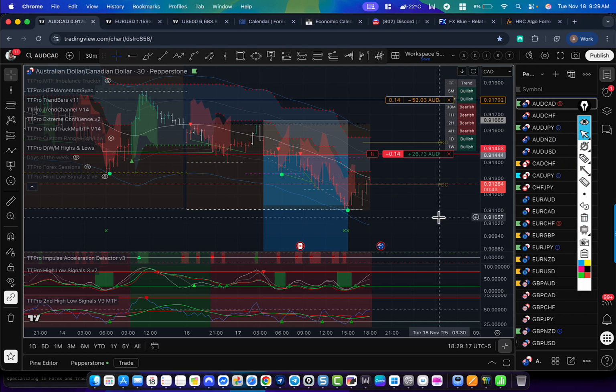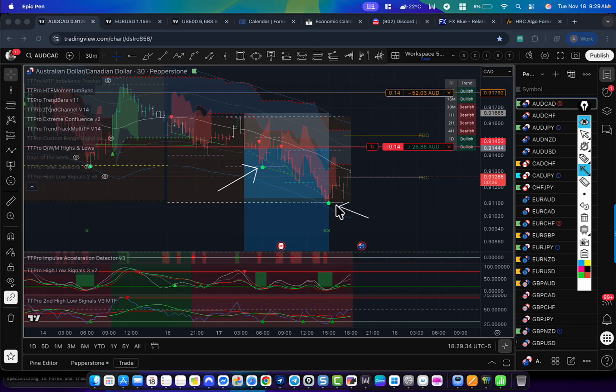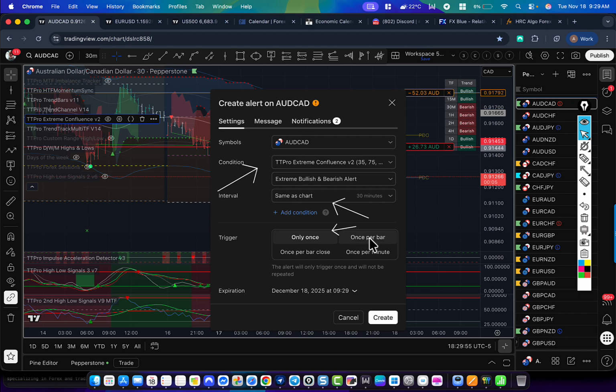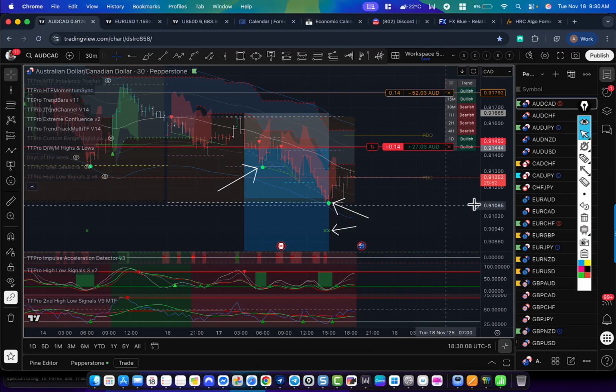You're going to just use that as a temporary TP because you're going to set 2 alerts to exit this trade. The first one is going to be off this indicator here. All right, so you can see alert number 1, alert number 2, and also pay attention to the crosses down here. That's the same indicator. The exit is click the 3 dots, add alert, and you're going to go once per bar, notifications, and I use this horse, sounds like a frog. That's my exit, create. That's exit alert number 1.